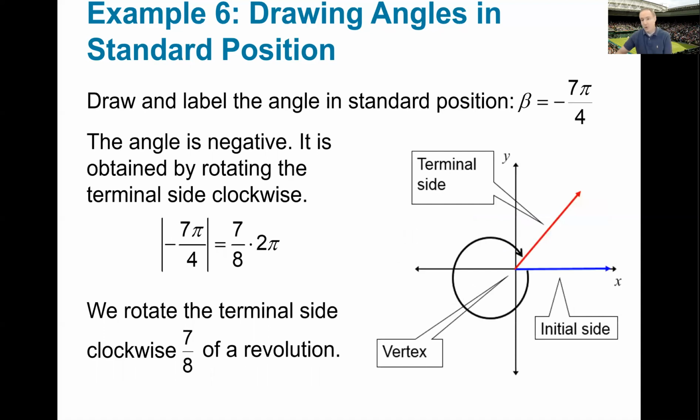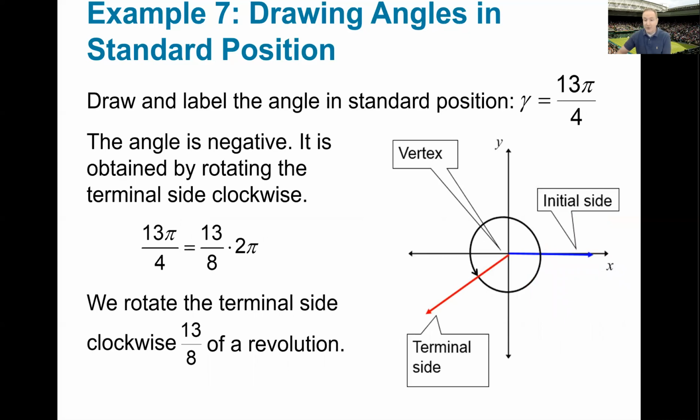Now, what about a negative 7 pi over 4? You're going to be rotating in a clockwise fashion. And I know 8 pi over 4 would rotate all the way back around because 8 pi over 4 is the same thing as 2 pi. This isn't rotating quite that far. It's 1 pi over 4 short of a full rotation. So it's going to split quadrant 1 as it goes around. This would be negative 1 pi over 4, negative 2 pi over 4, negative 3 pi over 4, negative 4 pi over 4, negative 5 pi over 4, negative 6 pi over 4, and then when we go to quadrant 1, we get our negative 7 pi over 4.